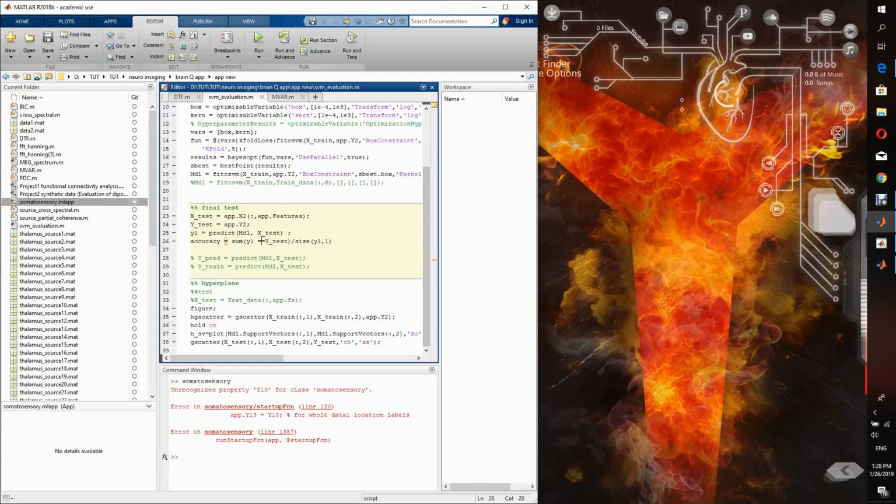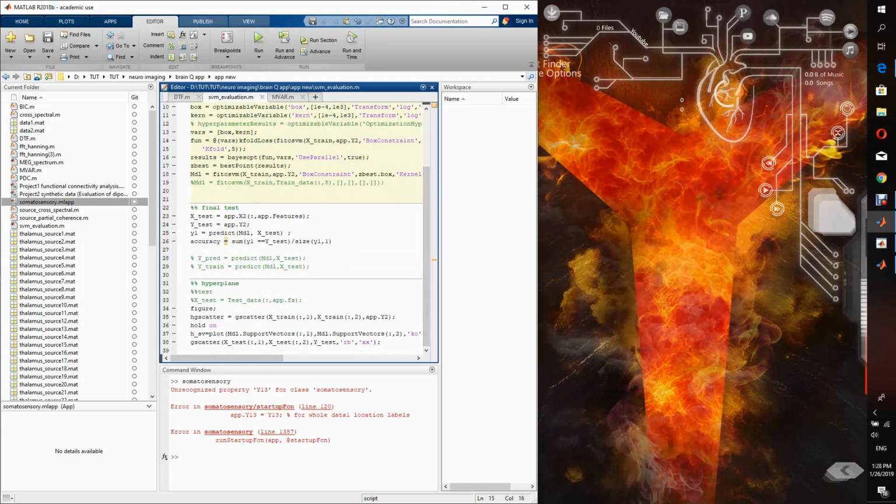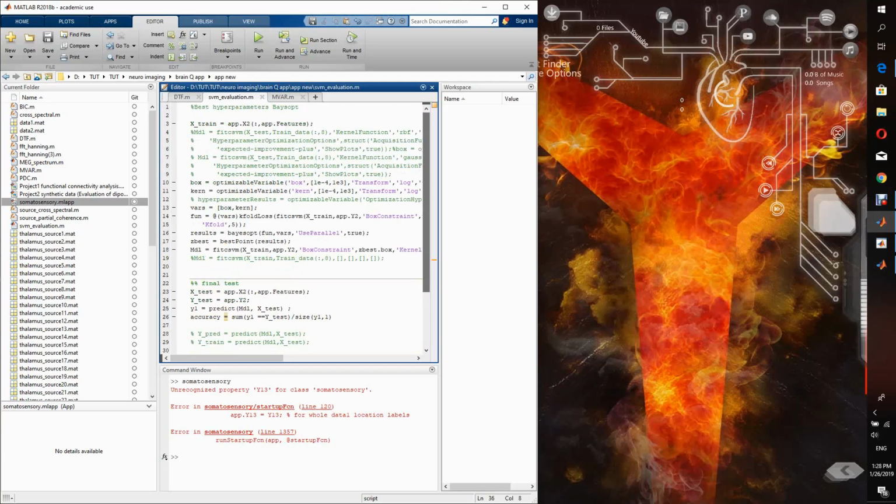So here I recommend using the k-fold. If you don't want to use it, it's also fine. And then finally we can map it onto the hyperplane using the support vectors. So this is basically how it works.